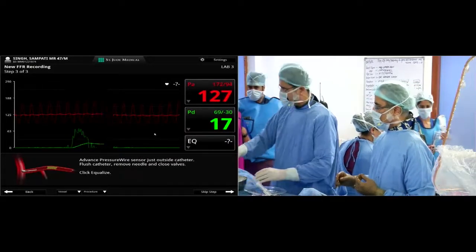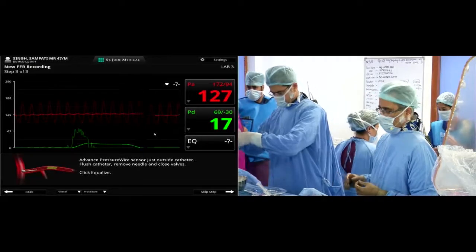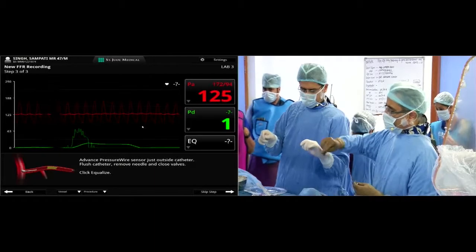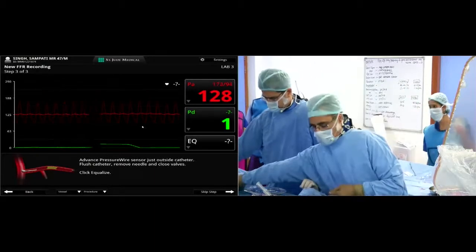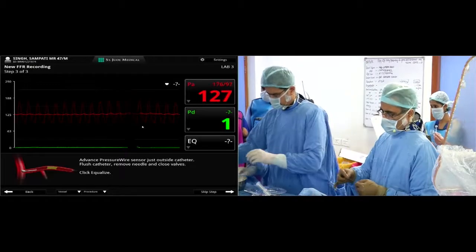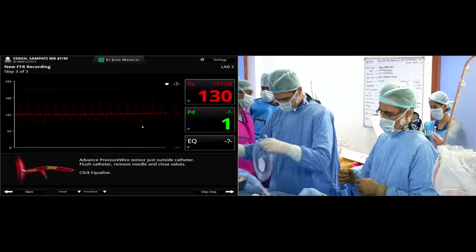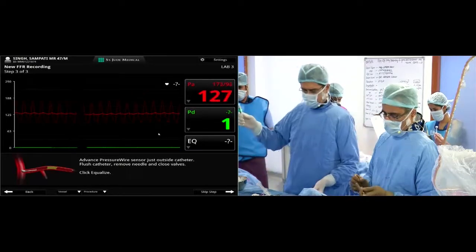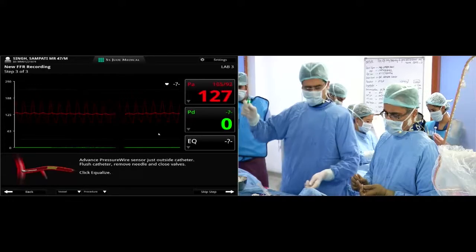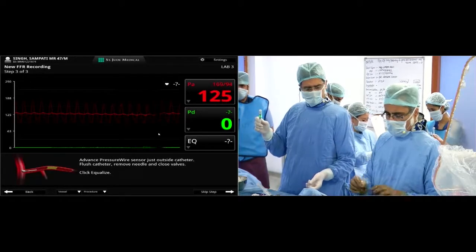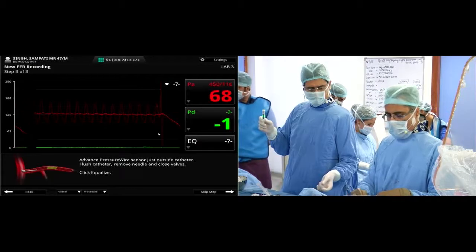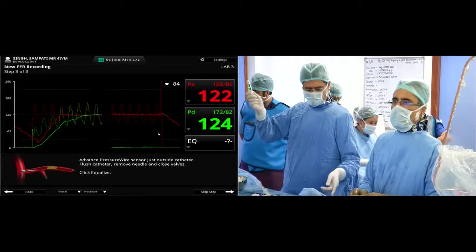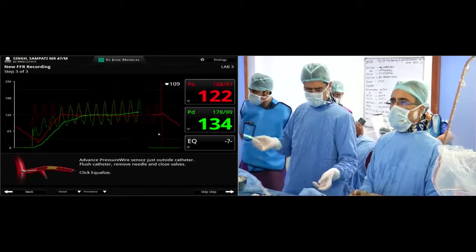In this case, personally, I would rely on the FFR measurement. Okay. So we're right there with the wire.